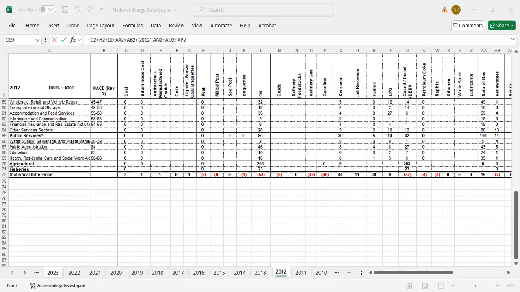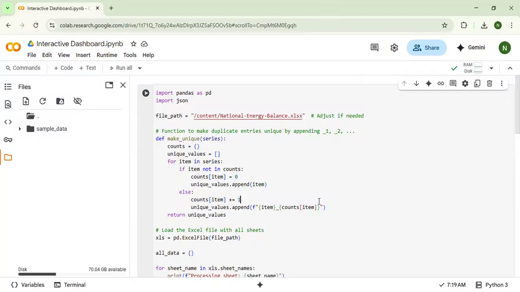So in order to convert the Excel file to JSON, I have used Python in Google Colab. Here, let me share that with you. Okay, it's shared. So in this code, I have imported Pandas as pd and imported json. And so this is the file path: content, national, national energy balance Excel file.